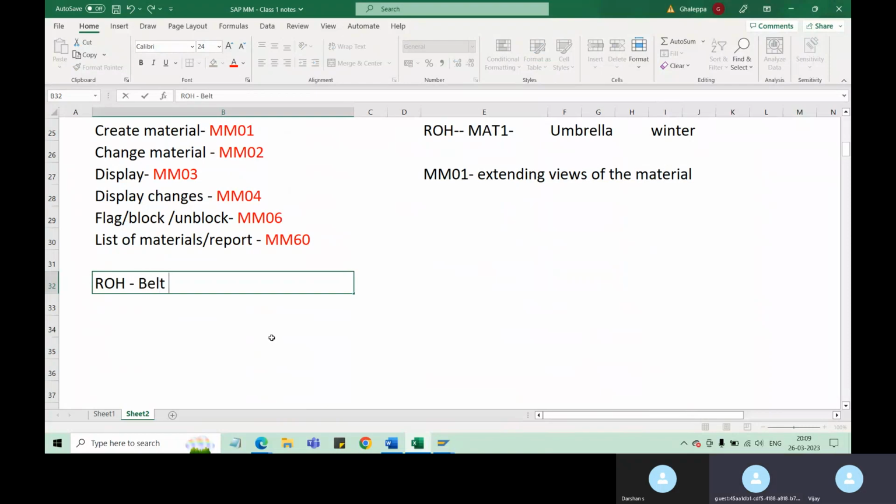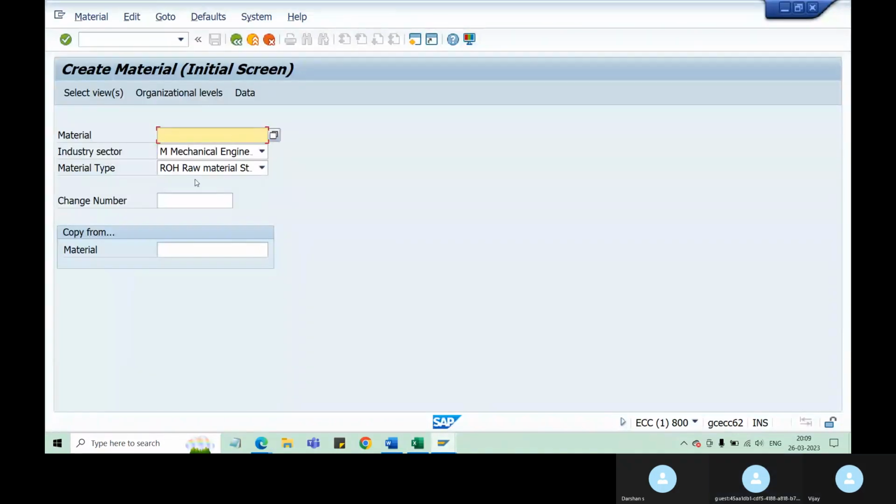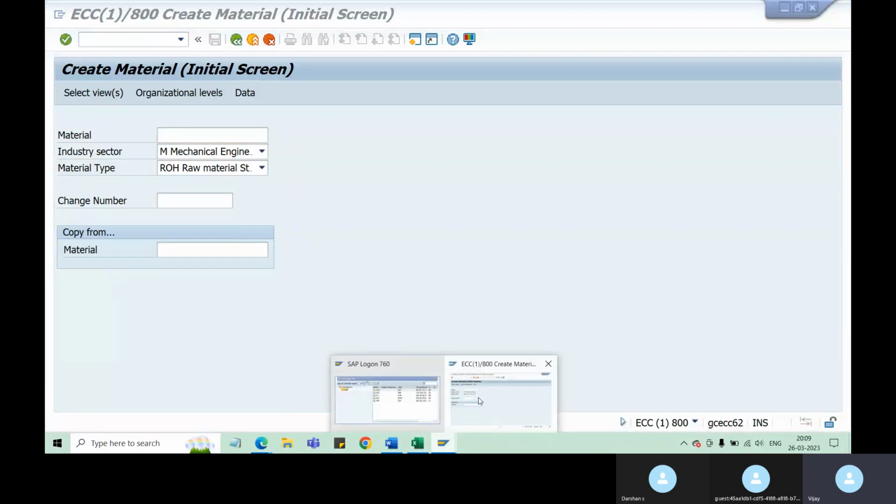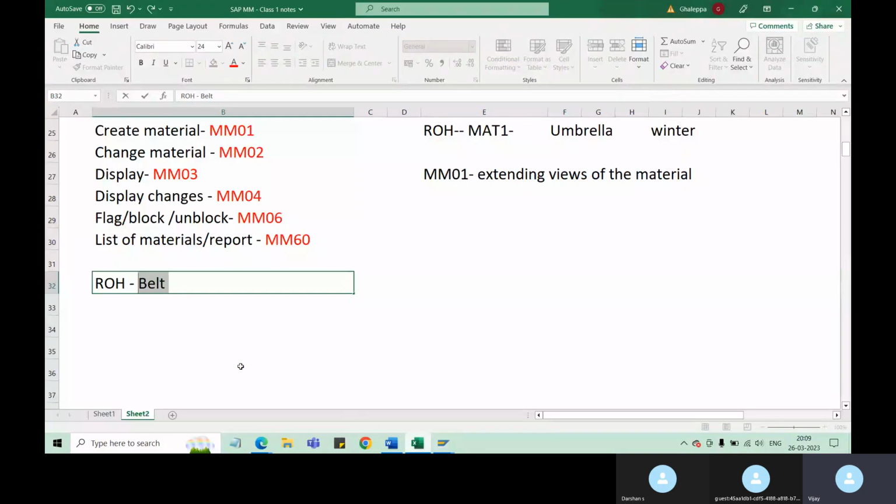Belt is my raw material I need to create in SAP. So I will not type that it is a belt here. Later I will type. The system will give a number, and I will not call it belt every time. That number I will map with this belt.